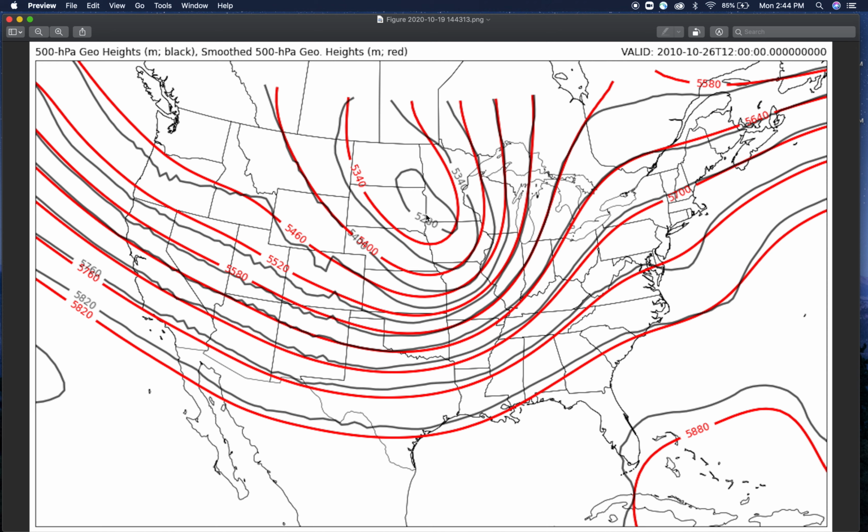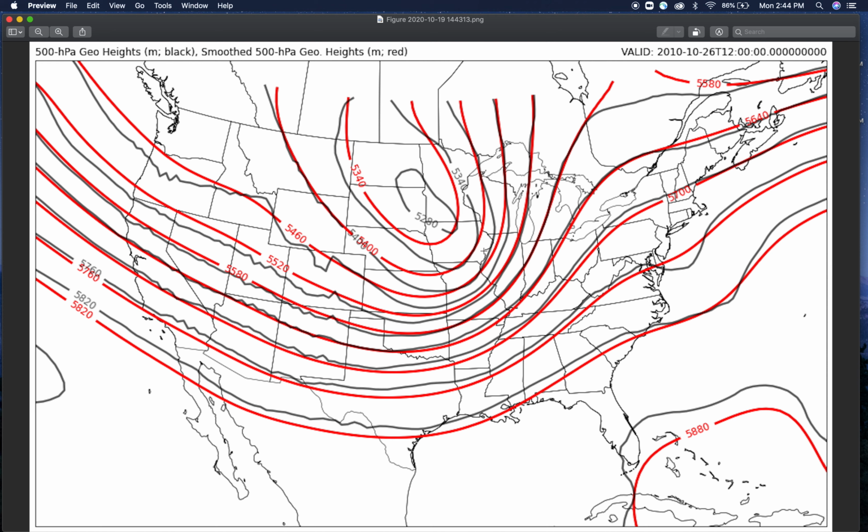And so what we have here, this is height in meters. You can see that our levels of 500 millibar height, about halfway up the troposphere, are around 5,300 meters right here.